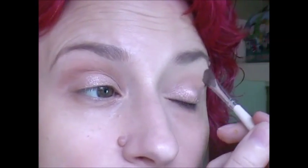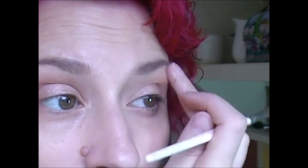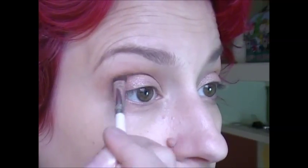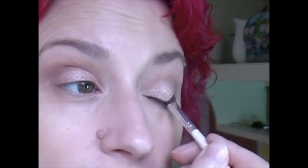I love pairing these kind of neutral mattes with colors like rose gold or sparkly colors. I just feel like it anchors them a little bit. And then I'm going to go just a little bit deeper and go into Risque. Same brush. And I'm just going to get that into the corner and massage it a little bit into the deep crease, the socket, just for slightly more definition.